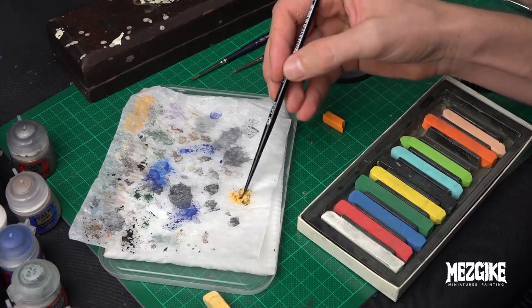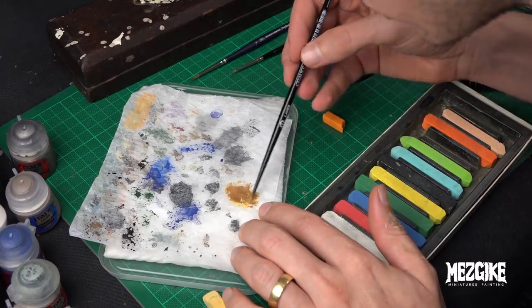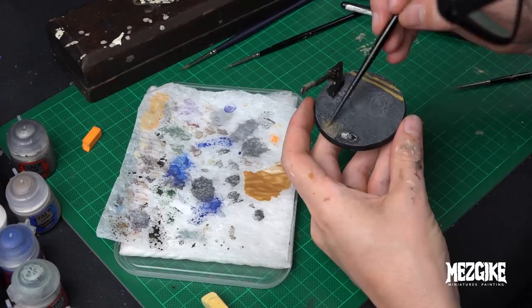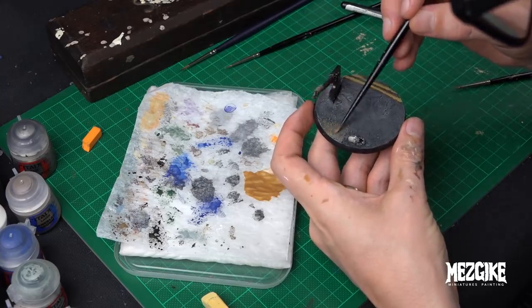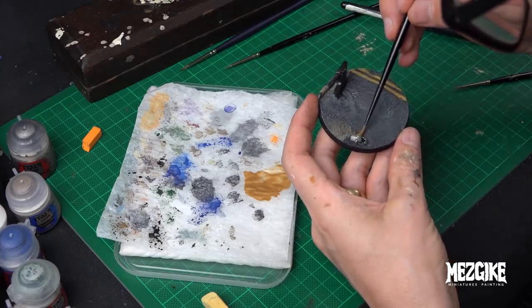Mix it up. I'm also going to put some of that orange one up there under my hand. I'm going to put some of that on in its own little pile later on. Mix a little bit of water with it. Actually, mix a lot of water with it. As my buddy Jake says, turn this into dirty water. So it's mostly water, and you just add a little bit of pigment like this.